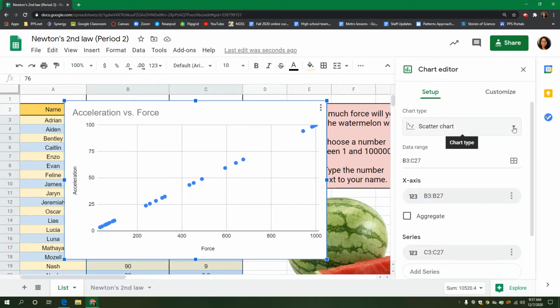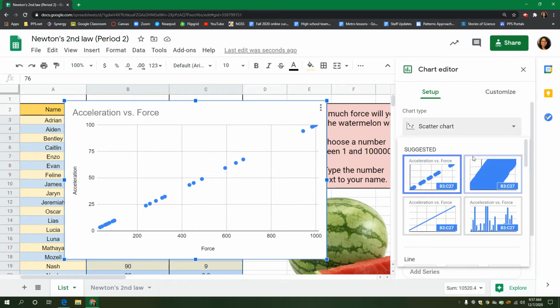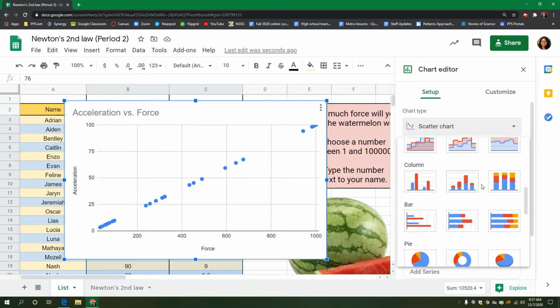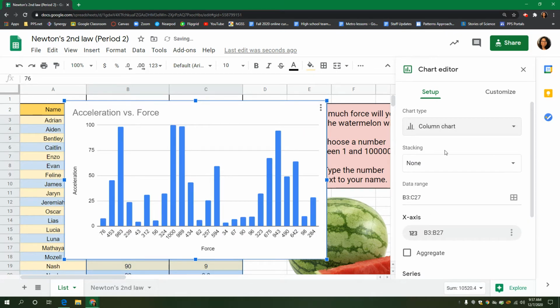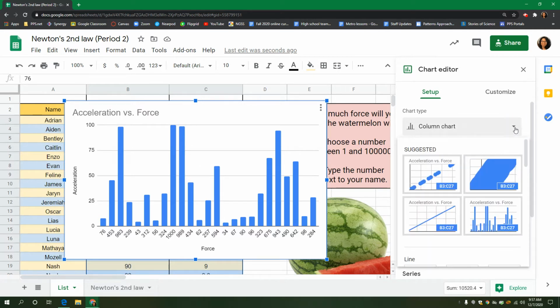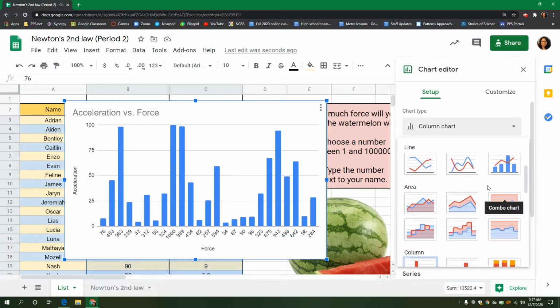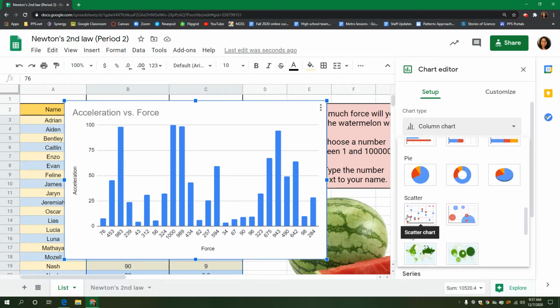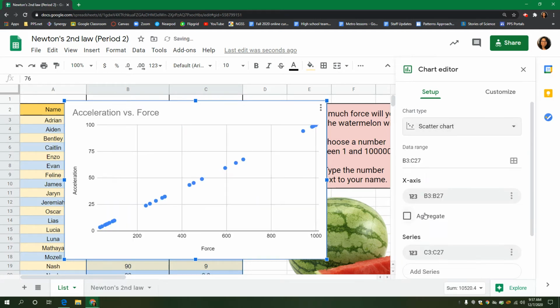Okay, mine does already, but yours may not be that. Yours might show something else, like it could be showing a bar graph or something. So if it's different, if it doesn't say scatter chart here, go ahead and click on this arrow to open the menu and scroll down until you see scatter. Okay, and click on that.